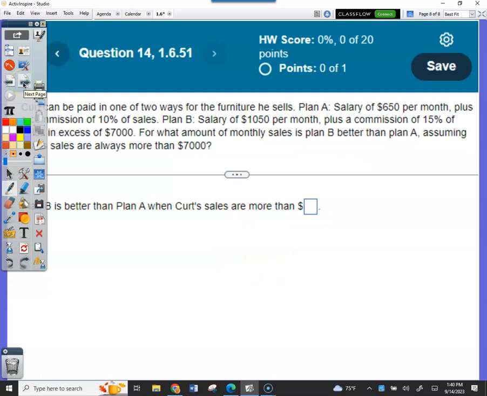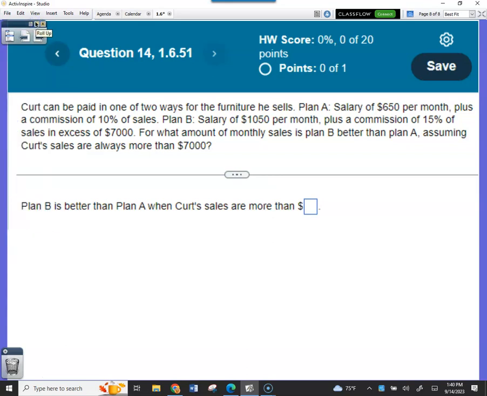That's it. I did put this one at the end, so let me remind myself why I put it here. Okay, I think I put this here because it was percents and I wanted you to make sure to pay attention to the percent needing to be in decimal form. It's also saying assuming he makes more than 7,000. Try it and see if you can do it.